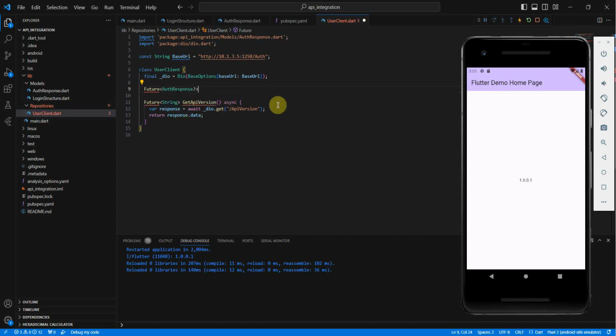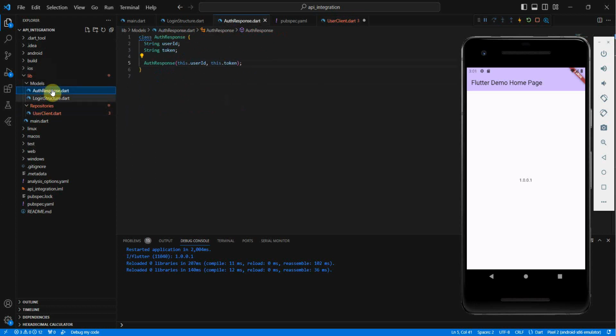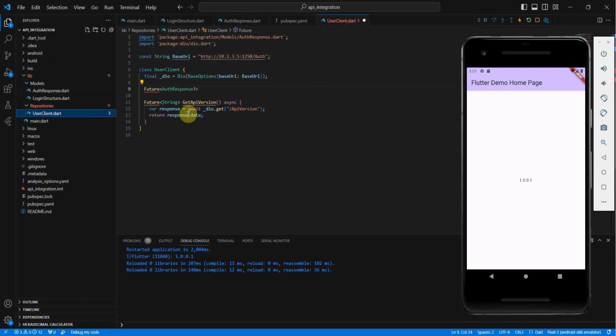Of course, you could create a response. So this auth response, we could have an additional property, is successful, and then if we throw an exception in here, if we throw an error, we can just say, okay, we'll create a new instance of auth response, but we're just going to set the success to false, and then we can still use auth response in the client side. That's one thing that you could do. I'm not going to do that, just to keep it shorter here.